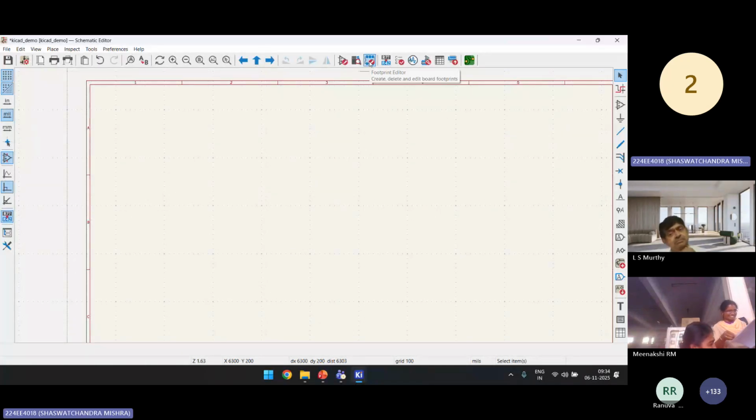Then there is node schematic. So basically it's kind of a debugger, or it's kind of a compiler. If you have written any program, then you know what is a compiler, right? It will validate the entire circuit, and let's say there are some open ends, like open circuit, or there are some short circuit. Then this tool will help us to know that there are some errors.